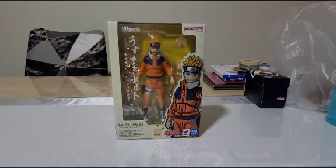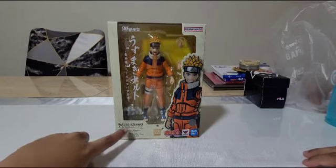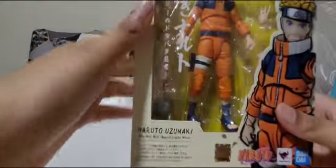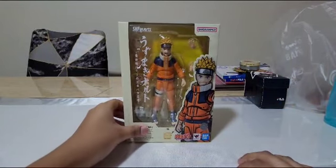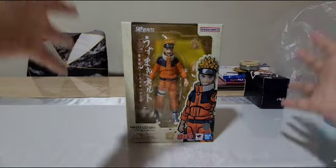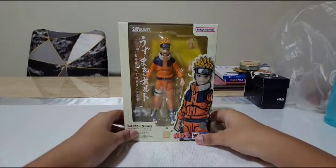Now today, as you can see, we have Naruto Uzumaki. Right, you can see number one most unpredictable ninja. Yep, I'm sure you see that in the anime. But today I'm not gonna show my face, so I'm just gonna try this out. I think I'll be going on with it.